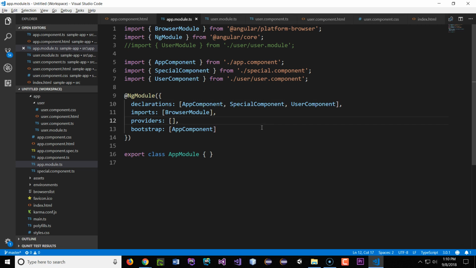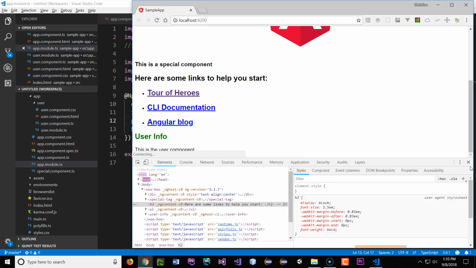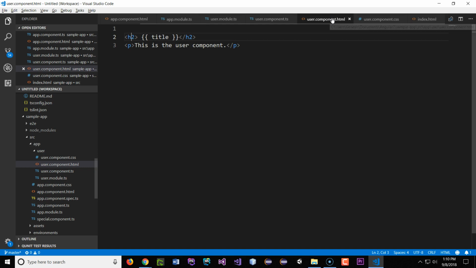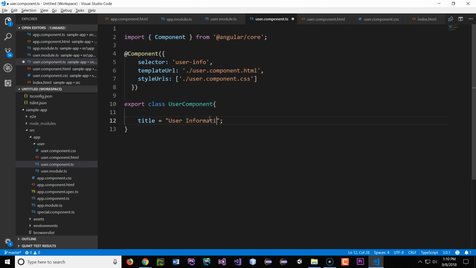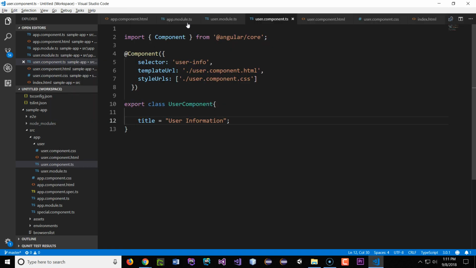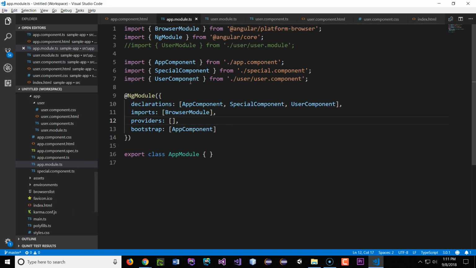Okay, and if you save this, it should still work. Nothing should change. As you can see, it's still down here. And just to really make sure that works, I can go back and change something here. Change the component to say user information. Save that, and here it reflects that. So you have the option of importing the individual component, or you can put all your components, because you could have more than one, under one module and import the module only, so you don't have to add a component.